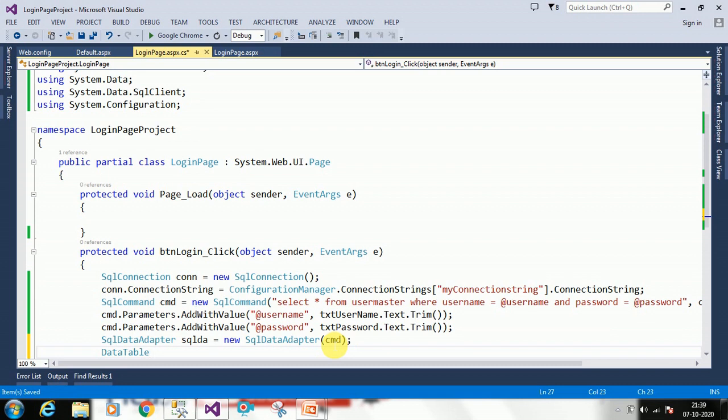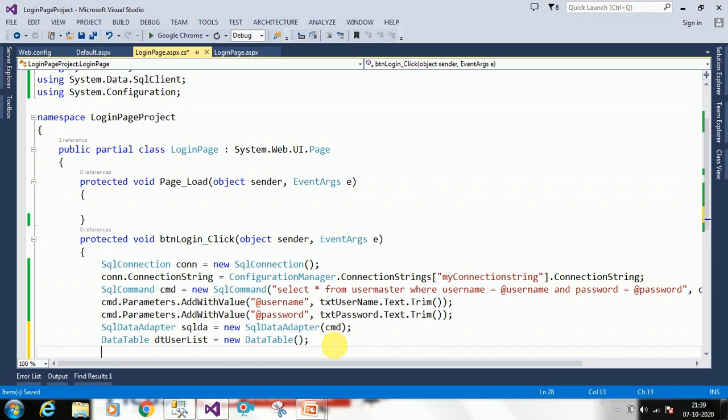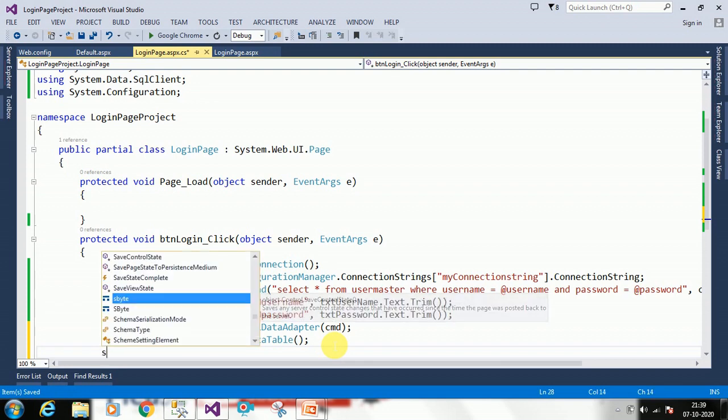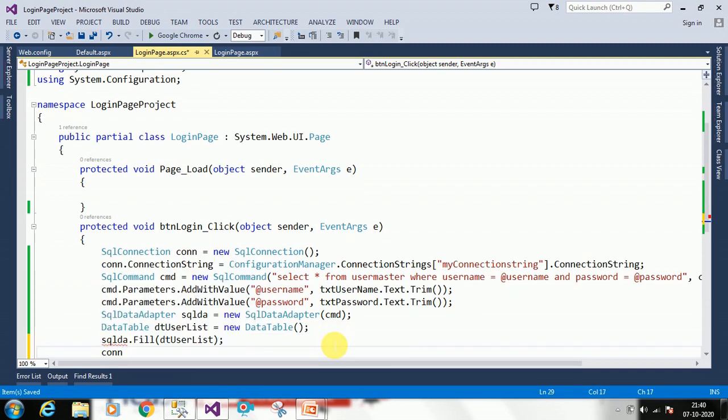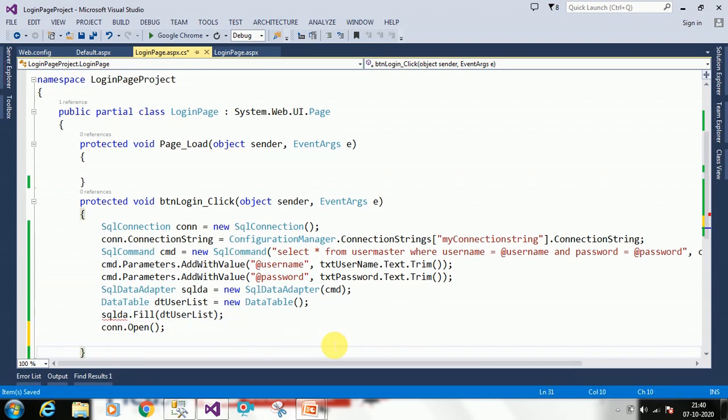I want a DataTable, dtUserList, new DataTable. Fill with this DataTable dtUserList, and connection open. You have to open the connection now to connect to SQL Server.